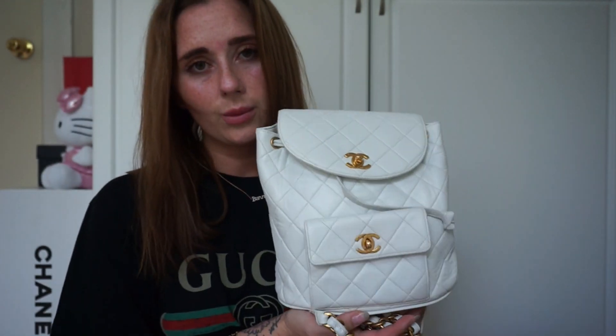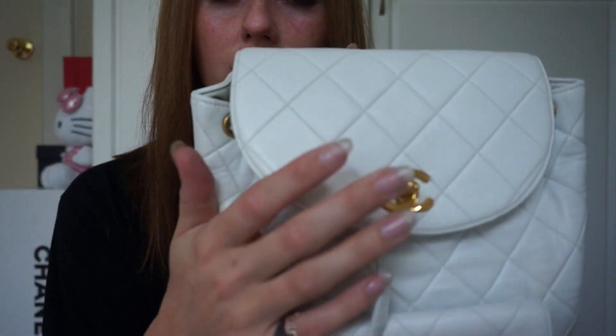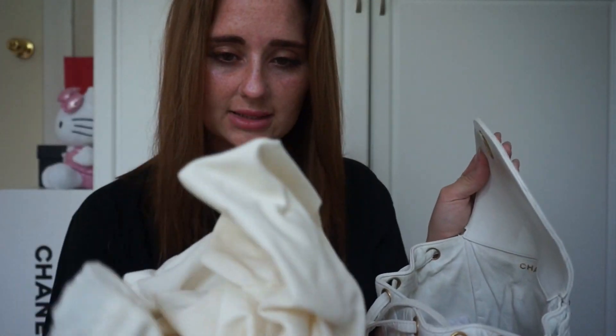The next one I got is my white one. It looks bigger on camera but this is just a white one with gold hardware — they all come with gold hardware. This one is in great condition. I got it from a reputable eBay seller. Two of these I got on eBay. SnobSwap is kind of like a Tradesy where people can sell used goods, but just make sure you get them authenticated. That white one came with not the receipt but all the original packaging — the old box, even the old tissue paper. It was so cool. I keep them all stuffed, and this one just has a Céline dust bag and then a Chanel dust bag.